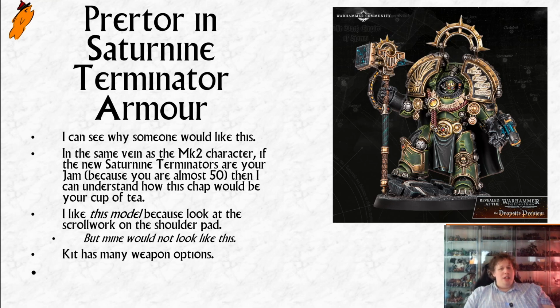That said, I really do want to shout out this miniature in particular, this one painted this way, because the paint job on this model is immense. Look at the freehand scroll on the shoulder. That's like some Golden Demon bullshit there, right? And look at the marble and the energy on the giant hammer as well. This is not an achievable paint job. Do you know what I mean? And I don't think it should be.